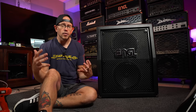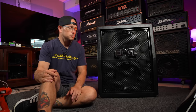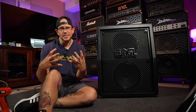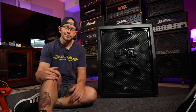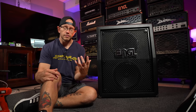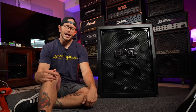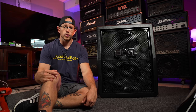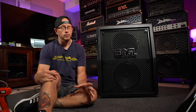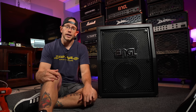One of the things that I love about vertical 2x12 cabinets is that they project the sound up to your ears better, especially when they're a slant cab like this one is. Now, I know everybody thinks it's fashionable to have straight cabs, and yeah, they look cooler on stage, but I am always a fan of slant cabs because they actually project that sound up at you. That way you can actually dial in your amp faithfully on stage. You will actually be able to hear it while you are playing, and you will be able to dial it in so that you're not killing the ears of your audience with ice pick treble.